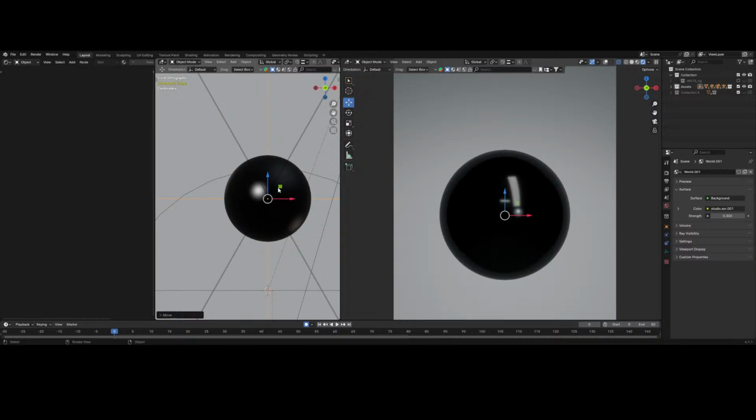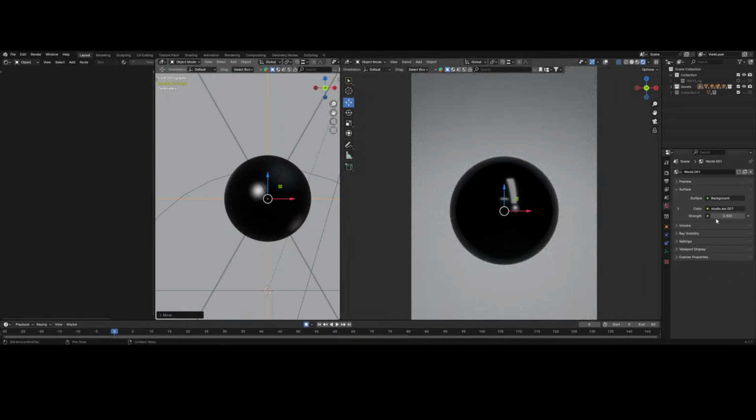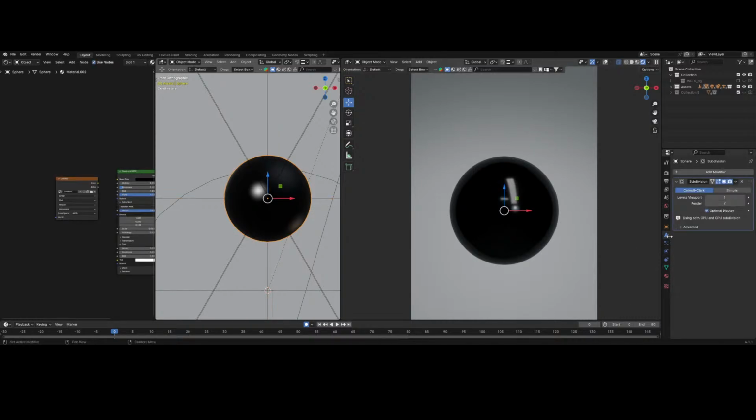Because what I'm gonna do is create a simulation that is influenced by the empty. So here we're going to add a modifier. What was the name of that modifier? Vertex weight proximity, if I am not wrong. And then I'm just gonna choose the empty as the target object.